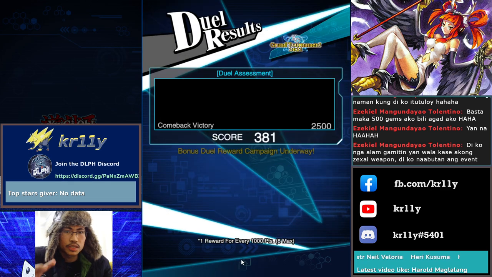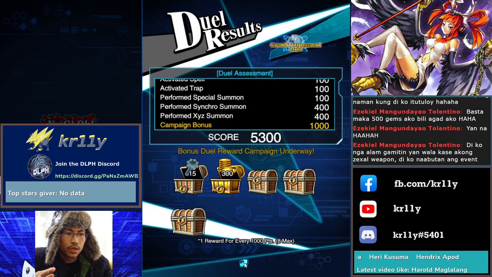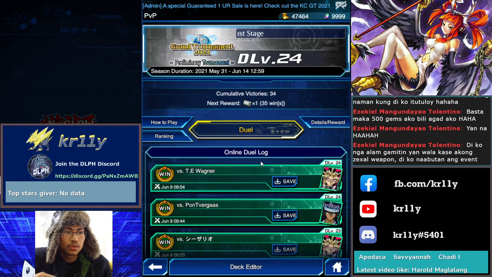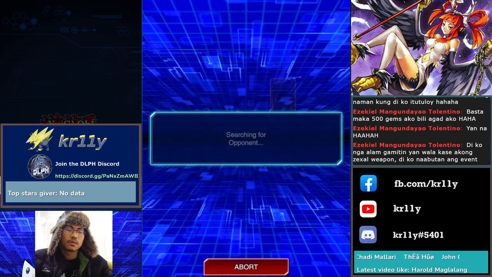You do that in the draw phase because in the standby phase, the monkey Fire King will activate. So draw phase, you disable the graveyard. Okay, three more. Let's go.